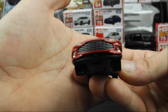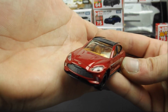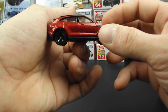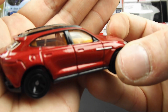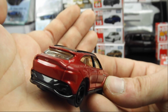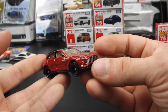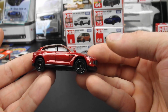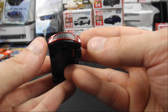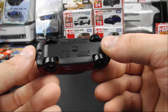Molded headlights. Looks like the grille might be a separate piece. I like the black roof. That's nice. I like the cream, brown, odd colored interior. I get what they're going for, but it's kind of a weird shade. It's nice. Actually, I really like this one. It's still kind of plain in certain aspects, but I suppose I've never seen enough pictures of an Aston Martin DBX to really appreciate it. And despite it being another manufacturer trying to capitalize on the crossover game, it's a good-looking SUV. Well, in die-cast form, I suppose. I like it. It's different. And I like different. 1/66th scale.